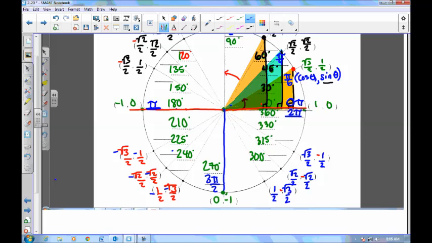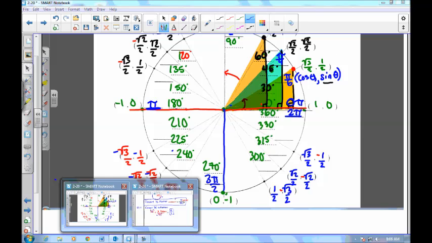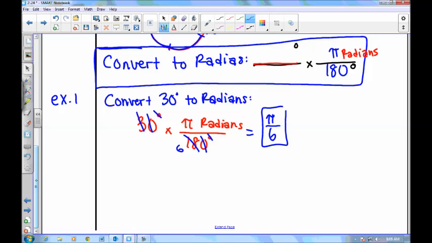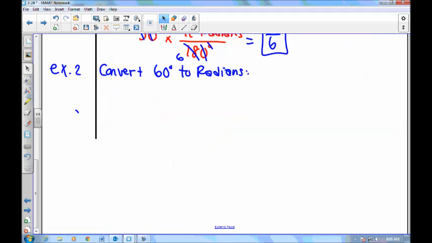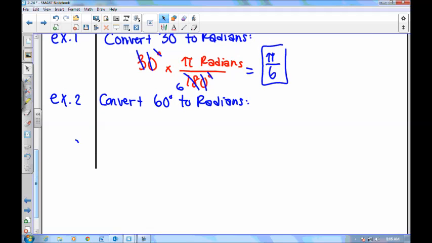Zero pi, now we have pi over 6, now we have pi over 4, and we're going to solve for the 60 degree angle using the formula, and then we'll notice a pattern and we can go all the way through the circle. So example 2, convert 60 degrees to radians. I would like you to try that one on your own. Stand up when you have 60 degrees written as a radian, using the formula, multiplying by pi over 180. Good. Stand up. Stretch break by standing.